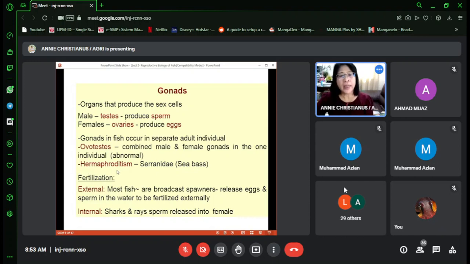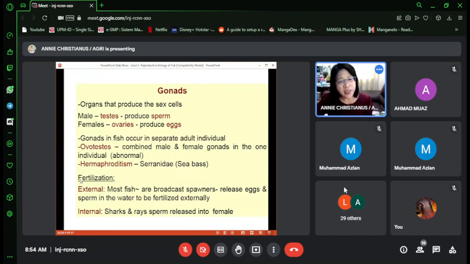Anyway, before I go further into hermaphroditism, I just want to let you know, fertilization for fishes is external, meaning that when the fish breed or spawn in the wild, or when you do breeding for them, the female releases the eggs, and the male releases the sperm on top of the eggs in order to fertilize the eggs. That is what we call external fertilization, meaning that the gametes, or the eggs and the sperm, are released outside of the fish body, and for it to get fertilized. So fertilization occurs outside of the fish body. So this is external fertilization.